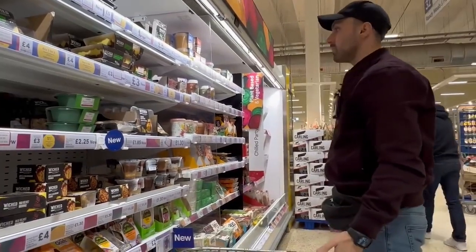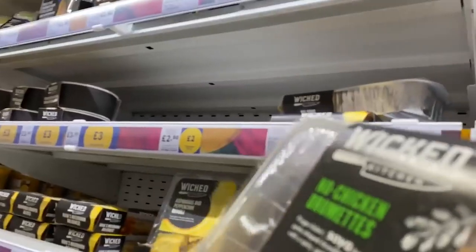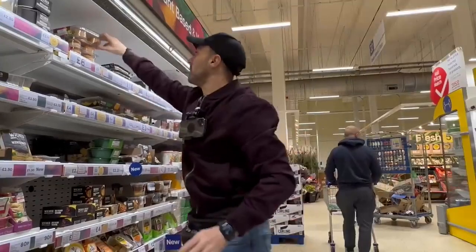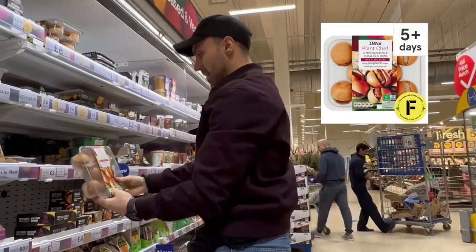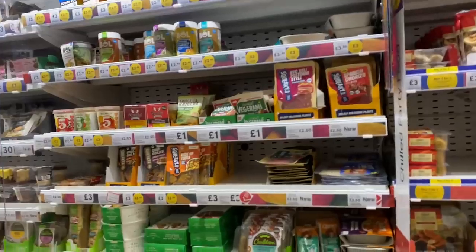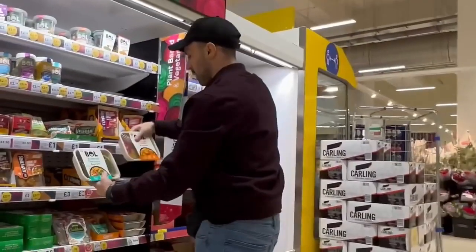But really what we're looking for is roasts, don't we? Cause I know these are really good. I'm gonna get these, they're three for two. Three for two. Boom. Oh my God, dude, what are these? Mini bangers, burgers in buns. That's hilariously good. We'll just have a little look-see in here. There's so much stuff in here. We could do a massive episode in here.